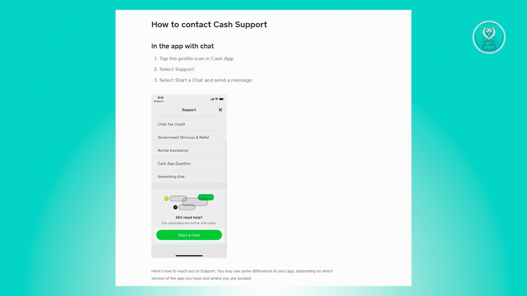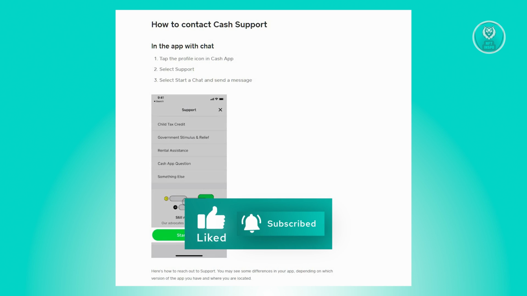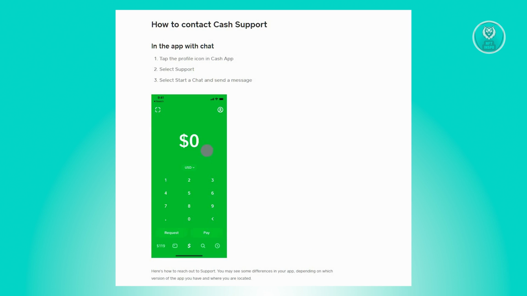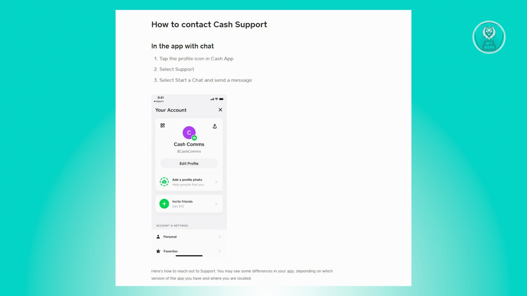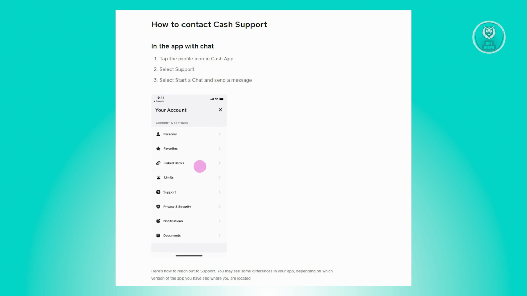Now, if the transaction is still in pending status, the next thing you want to do is restart the whole process. In this case, you could go to the Cash App home screen, go to the lower right of the screen. That's where your history or transaction history is usually located. And from there, select the transaction that's still pending and basically cancel it.